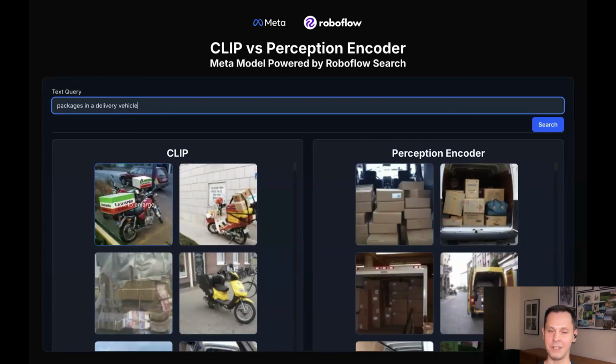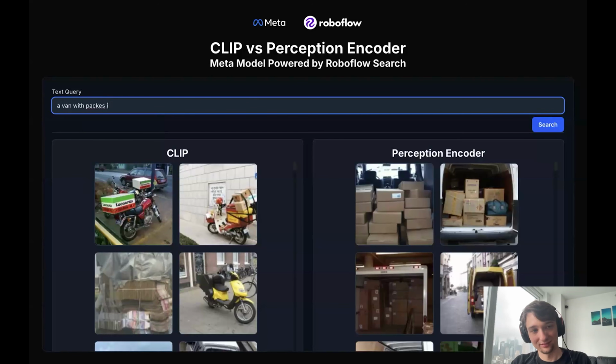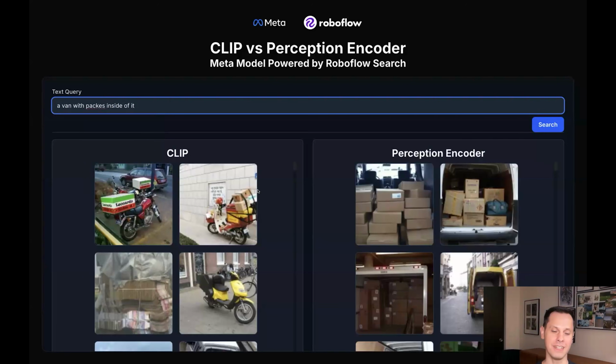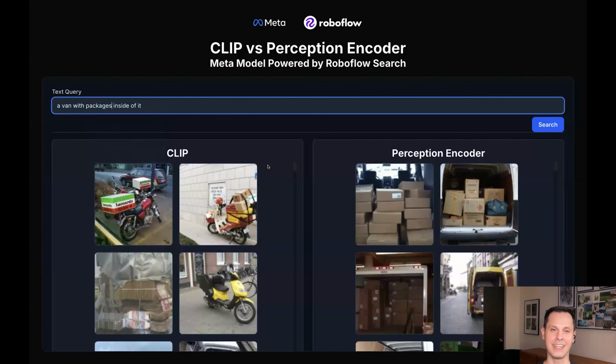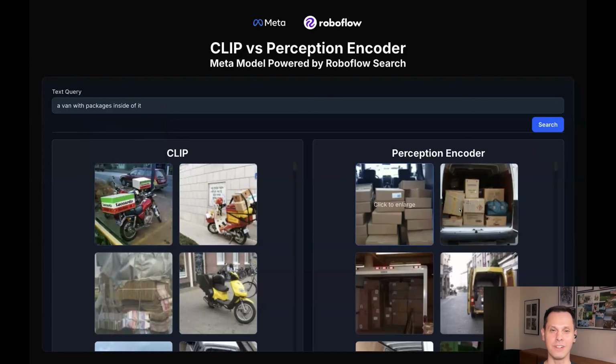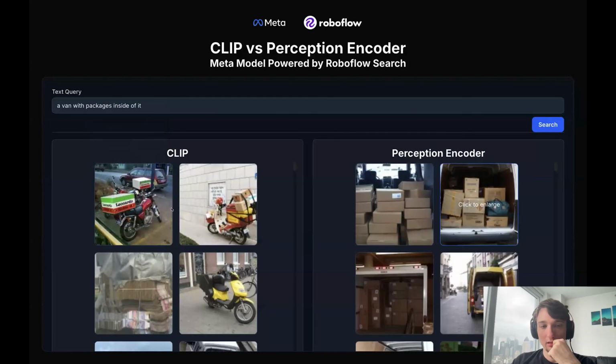Technically that is packages in a delivery vehicle. In my mind, I was hoping to get the Perception Encoder results of a van or a truck. My takeaway here is that the Perception Encoder was a little bit better at guessing what I needed, making up for my poor query.